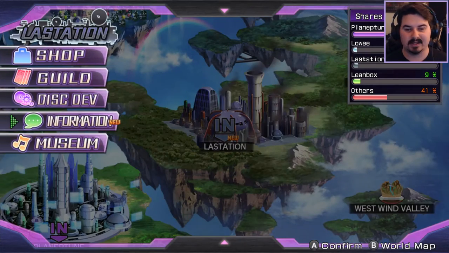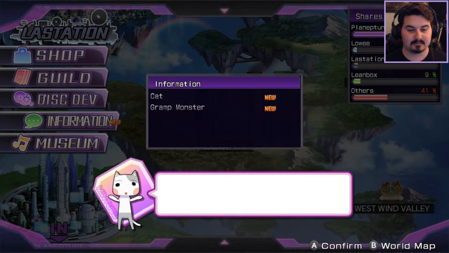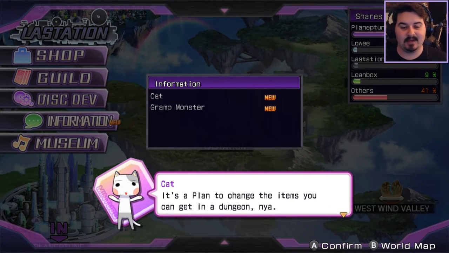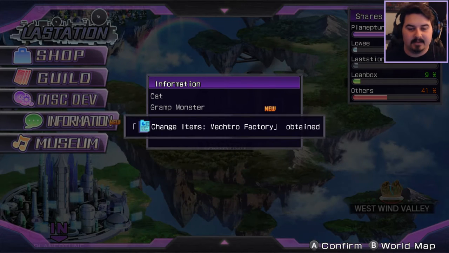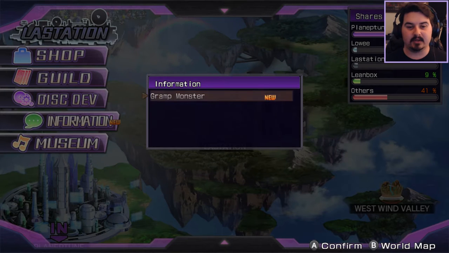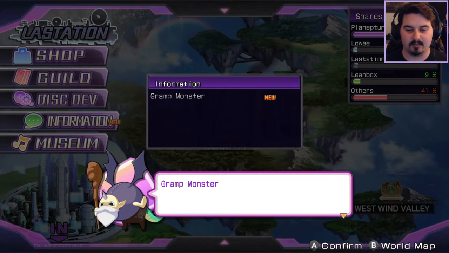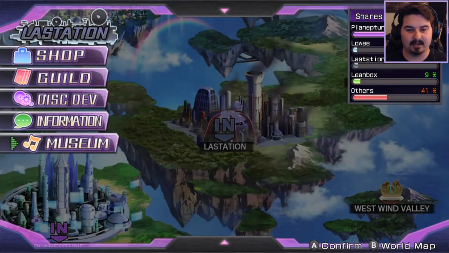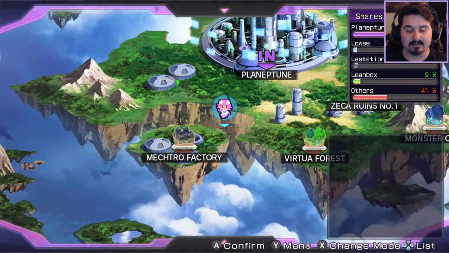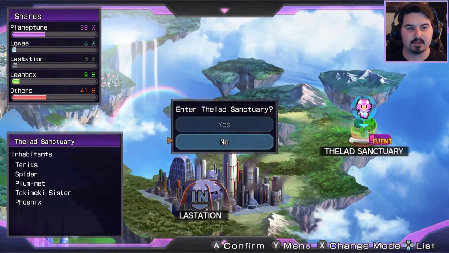Let's go over here to the last station, check some information. It's a plan to change the item you can get in a dungeon. Find out what you get with this. Alright. Each item Metro Factory obtained, good. Here's a plan for you that will summon stronger monsters. Add Amy's Metro Factory. Okay, cool. So we can go back and add more Amy's to Metro Factory if you need some level ups. Okay, gotcha. Let's go to Thalid Sanctuary and check all this place out.